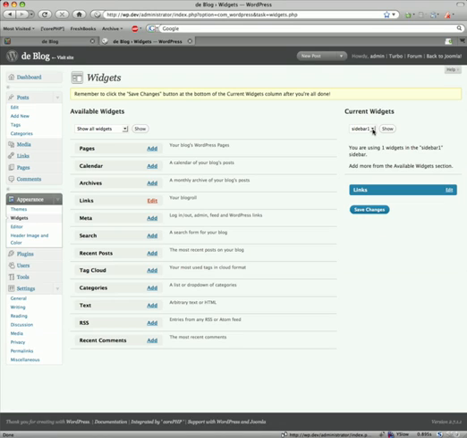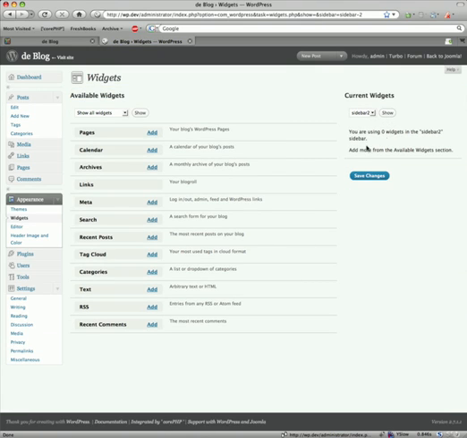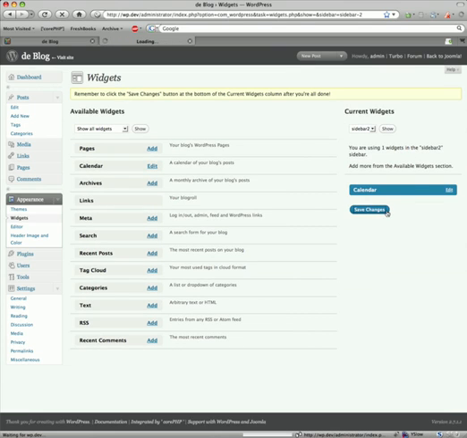What I was talking about earlier was the 4 sidebars. There are 4 module sidebars that we offer, and they correspond to each one of these. So let me just save this, but say I go over to sidebar 2 and I add the calendar.